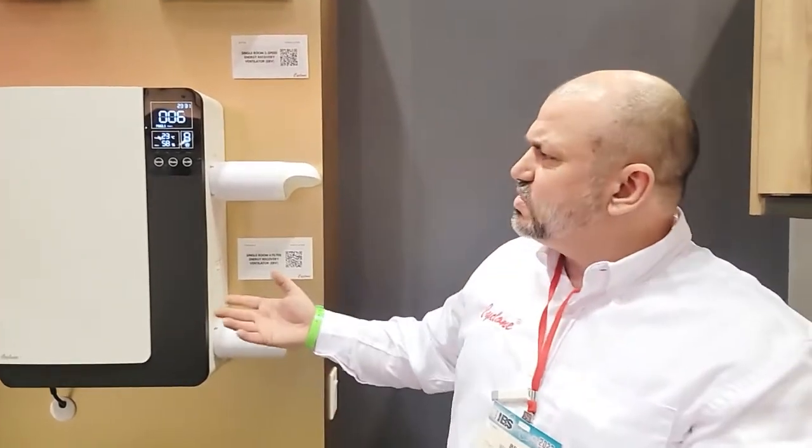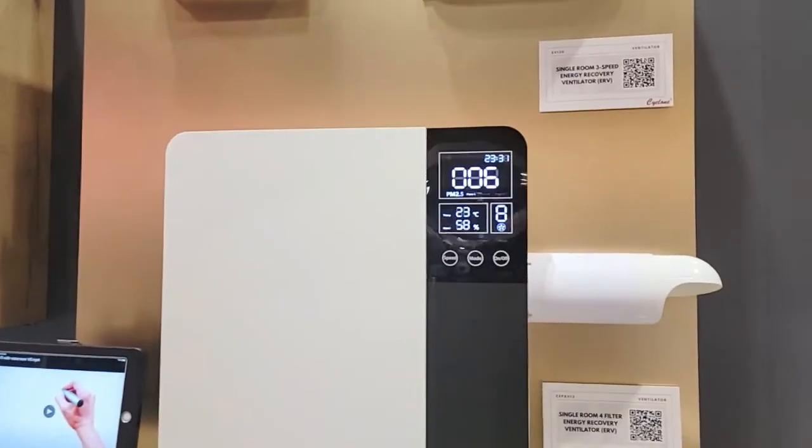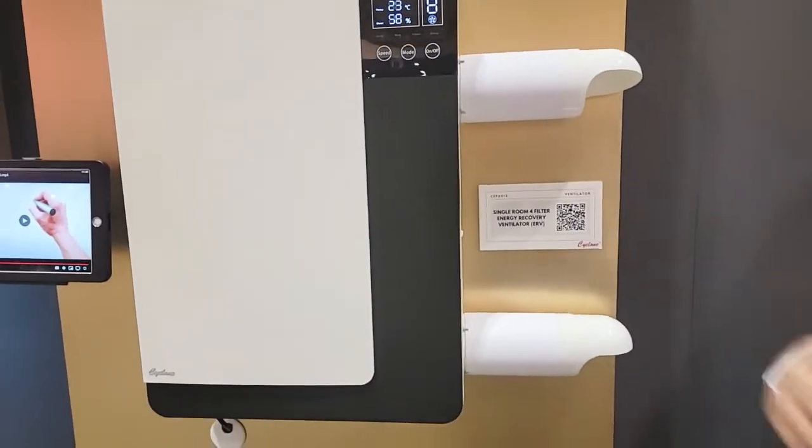The heat and the cool and keeping the temperature consistent while keeping the air fresh and not stale — it helps with dust particles. We wouldn't say viruses; we're not promoting this as a coronavirus preventer, but it will clean the air. The HEPA filter will keep the air fresh from indoors, and you don't have to worry about pollutants. If you're in a city or an area that has pollution levels, you're cleaning that air without opening the windows and bringing all the pollutants in.